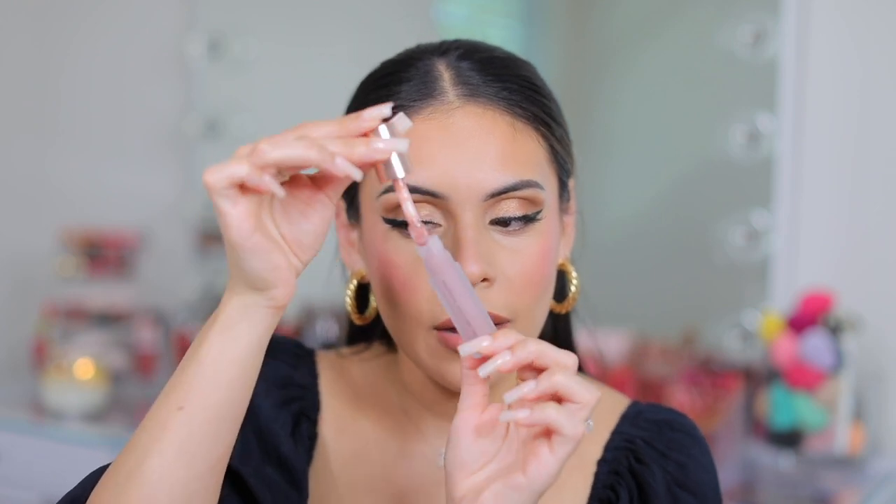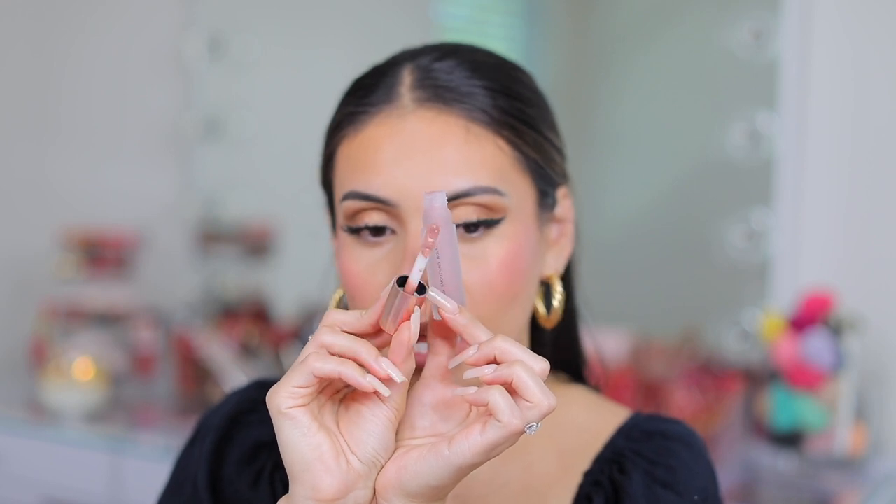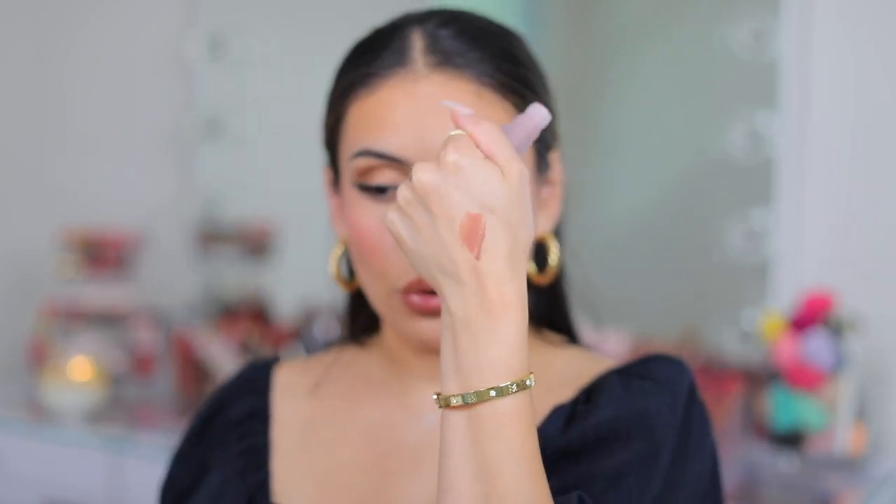I've seen so many people talking about this and I had to try it myself — it is the Lawless Forget the Filler Lip Plumping Line Smoothing Lip Gloss. I got the color George. The packaging is really nice, kind of like frosted glass. It smells good. The formula is really smooth and this shade is stunning. It actually did smooth my lips out — it looks so smooth but still very juicy and supple. I also like that it doesn't feel super plumping; it feels slightly minty but nothing crazy. I'm typically not a huge fan of plumping lip glosses because they can sting, like the ones from Too Faced, but this feels really, really nice.